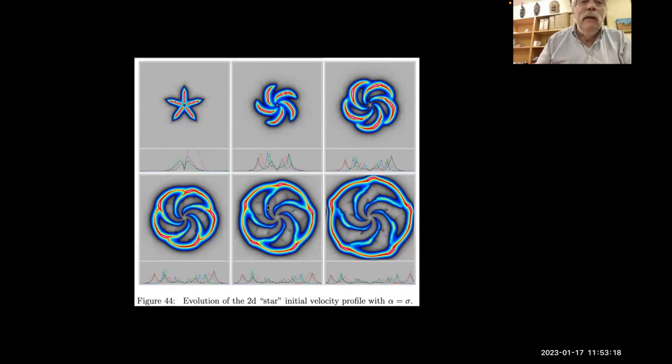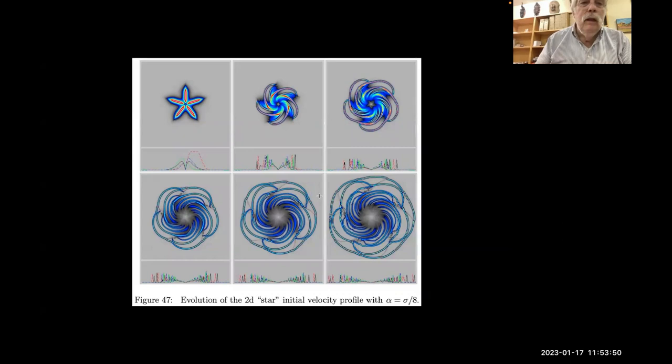So here's my favorite one, where this is called the star, where in the center, the velocity is zero. Okay, because at the ends, it all drives up to zero. The width is the width of the pecan, and each one is positive, and each one feels the other one, so they spin and merge. And here's how it looks when there are 8 pecans inside of each of the initial conditions.